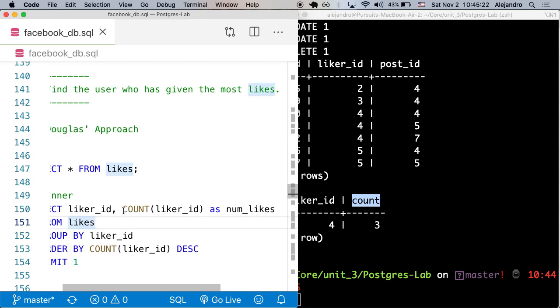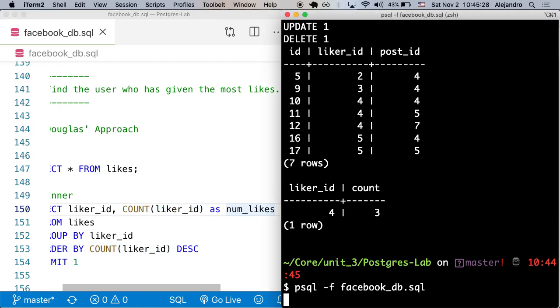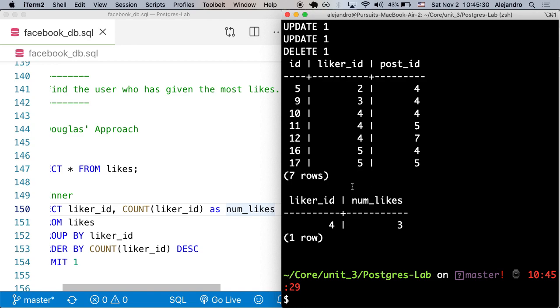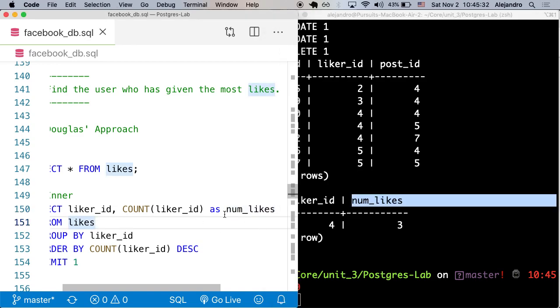What this is going to do is change the name of this column to be num likes. Note that this changes the name of the column on the result table, or on the returned rows. It doesn't really change the name of the column on your table.